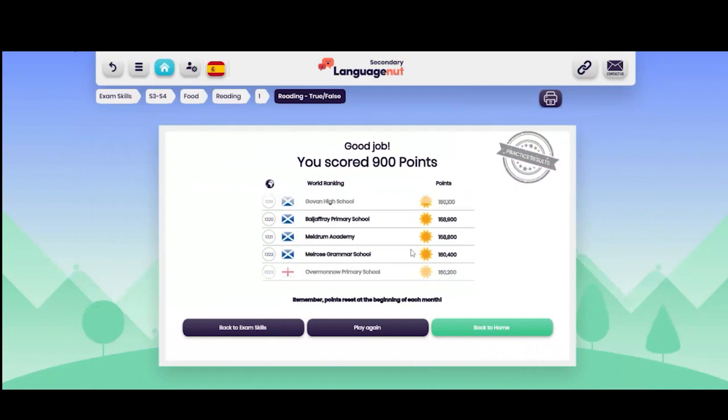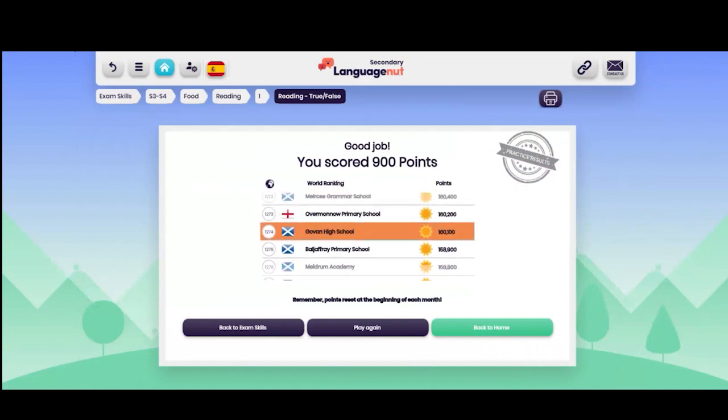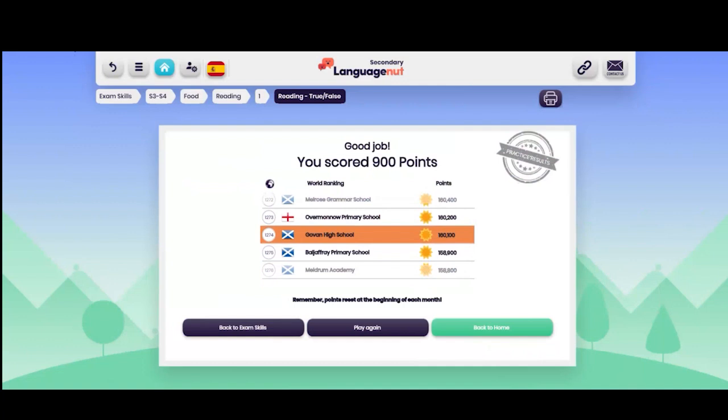And once you've done that, it'll tell them how many points they've got, which then contributes to the leaderboard that I showed you at the start, and pupils can see how they're getting on compared with their peers, compared with other people in their class, whoever it may be that they're trying to beat and compete with. So like I say, I find this really, really effective. It's really motivating. Pupils have the ability to do this on their own.